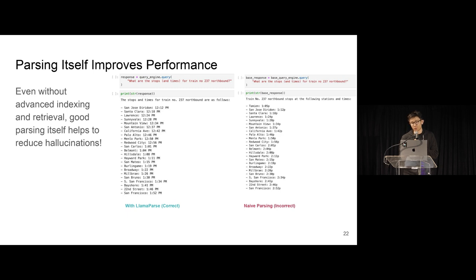So this is just an example with PyPDF, and then this is an example with LlamaParse. If you ask a question by feeding in this formatted text, over a specific train, you realize you get back the right times for this specific train using LlamaParse, this text representation right here, and you're not able to get back the right response if you use a naive parser that messes up the formatting of the table.